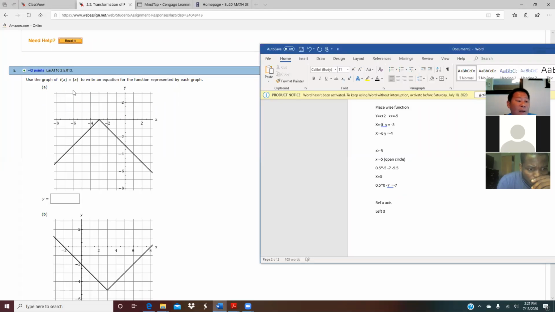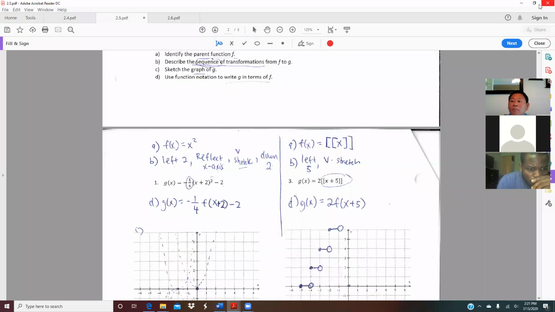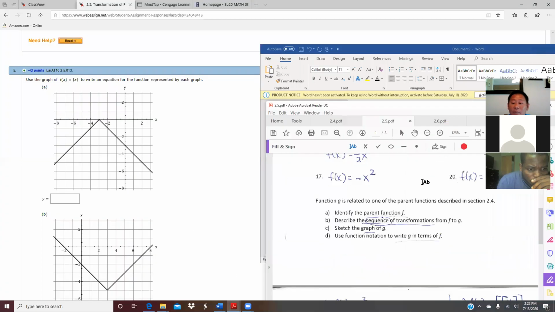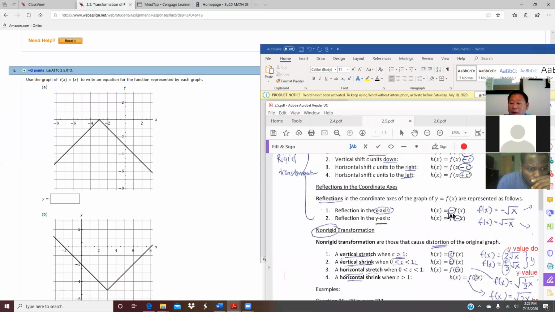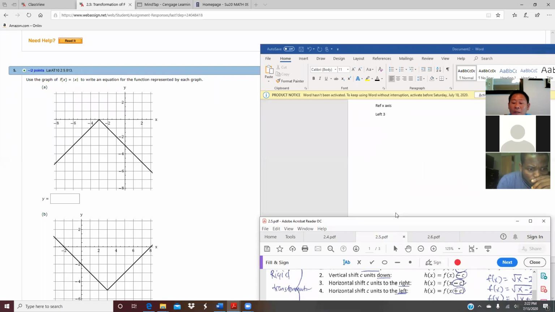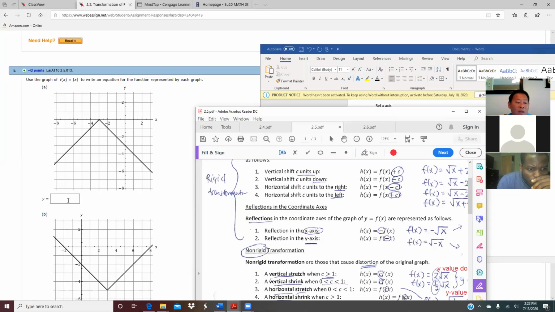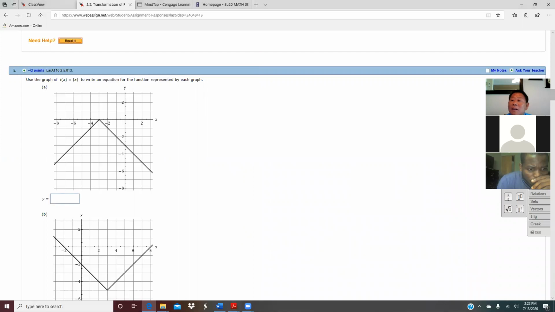If you have the absolute value of x, you have to reflect on the x-axis and move left 3. You guys remember what happens when you have a reflection on the x-axis? Reflection on the x-axis means we have to put a negative in front of the absolute value. And then you have to move left 3. Left 3 means it has to go inside, becoming +3. So can someone tell me what this function will look like if you do this transformation?